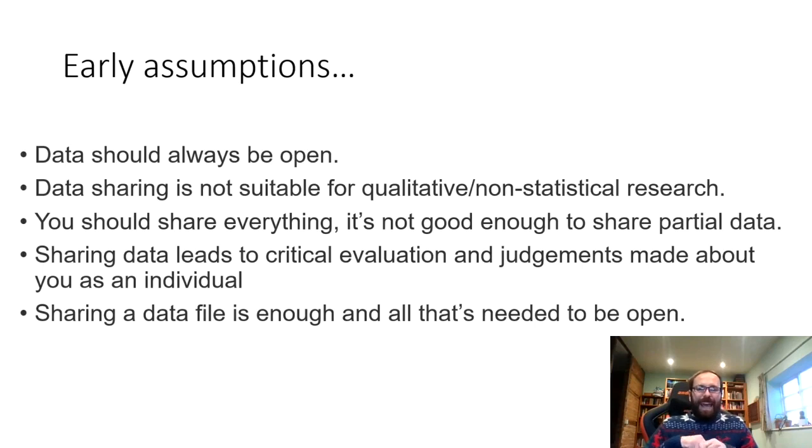Some people say you should share everything and that it's not good enough to share partial data. Again, as I discussed, it's sometimes really useful to share this. So if you're concerned, for example, that the demographic information people provide might identify people, then share all the data you can apart from the demographic information. So, for example, without somebody's sex, ethnicity, age, and that removes any possibility of concern. And you can always put the larger data set somewhere more protected and gatekept that can still be accessed upon request.